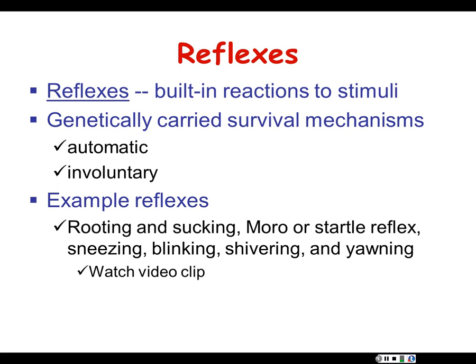The Moro or startle reflex, that one they're not really sure about. It's where if they get a little bit thrown off balance, so say you're cradling a baby in your arms and you tip forward, say you were sitting down and you go to stand up and you're cradling them and they're asleep. Even in their sleep, their arms will flail out, and it's like they're trying to catch their balance. What is this really for? They're not entirely sure. It's something to do with equilibrium, but they already are able to feel that in their inner ear when they go off balance, and so then they're trying to kick it back, maybe.